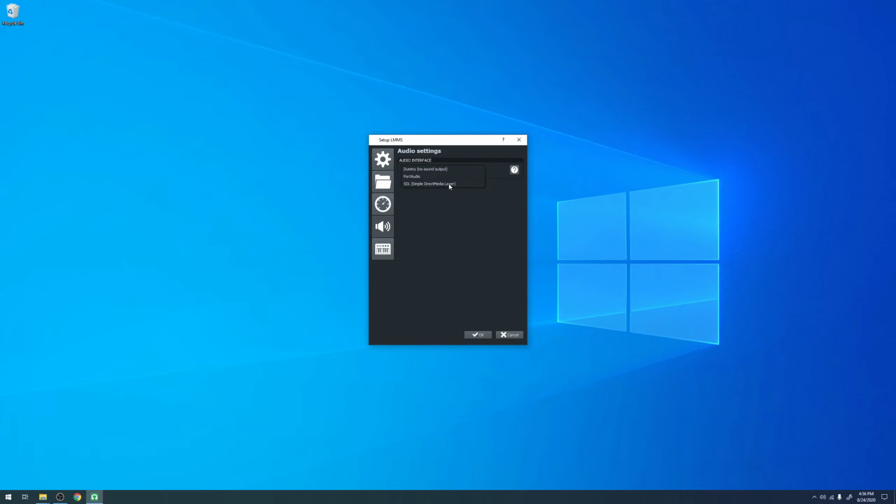Next, you should have other options depending on your operating system. On Mac OS and Windows, SDL or Simple Direct Media Layer is the preferred audio interface. If you use PortAudio, well, you might have better luck than me, but don't count on it. For Linux users, you should pick either Jack or ALSA. Those will give you the best results.